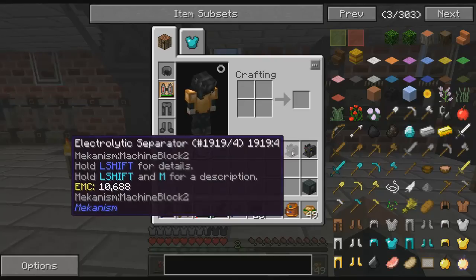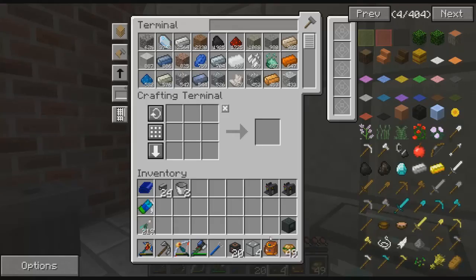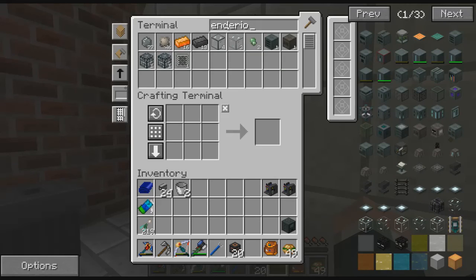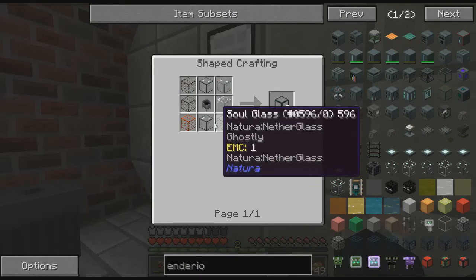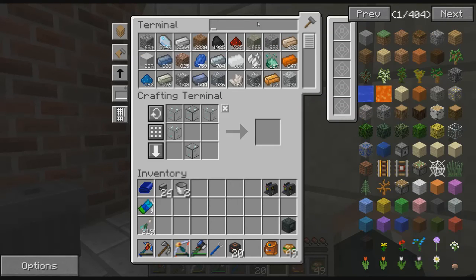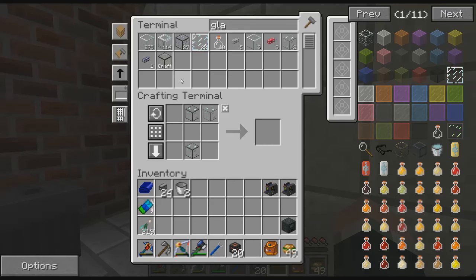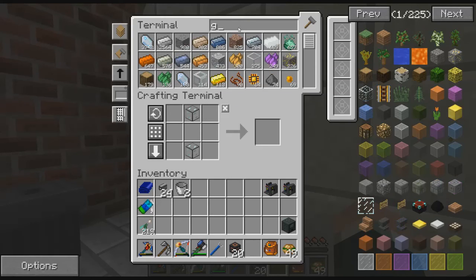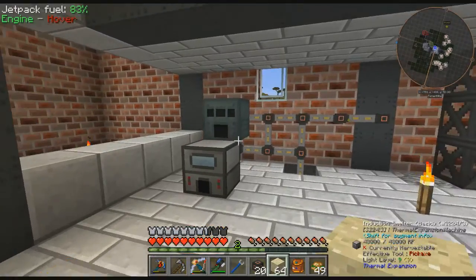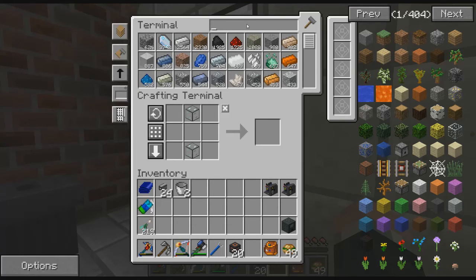So I got some separators here, and I threw in some fused quartz so we can get a reservoir, which I will always spell wrong. Always have. Alright, we got a glass? Holy crap, we're out of glass. Well then. So anyway, I'll get that set up for a reservoir, and then I'll make 2 cauldrons.